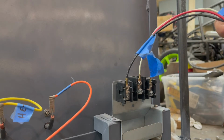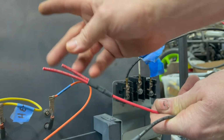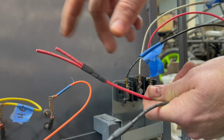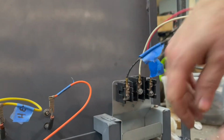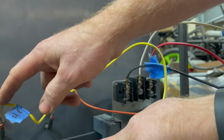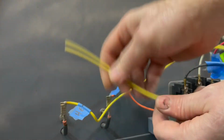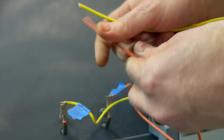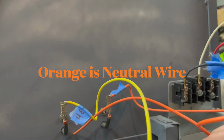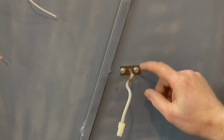Each one of these wires, you can see, I cut them off. I have a tributary that goes off to the burner section for the stovetop, which will not be connected. And then we have this, the normal burner, normal element. Turn the camera a little bit, there we go. So these are for the elements. This is going to go up to the broiler, and then I've got to move my camera up. Then we have the temperature sensor right here.